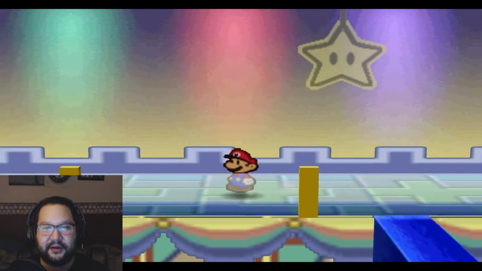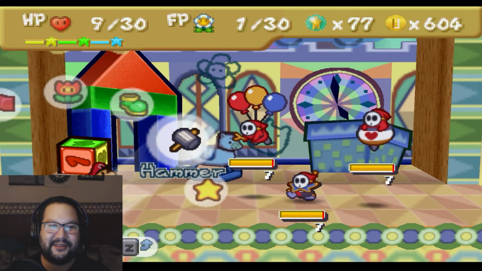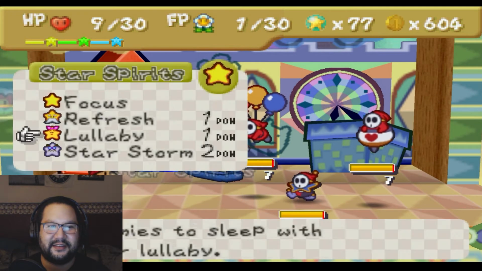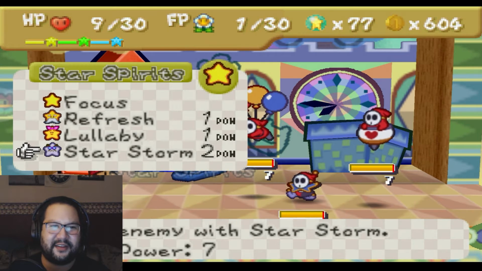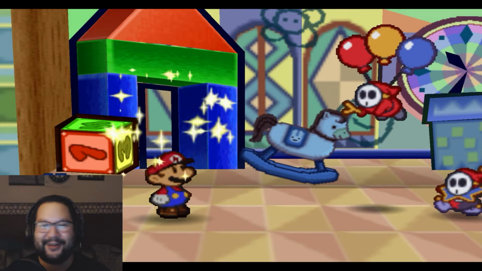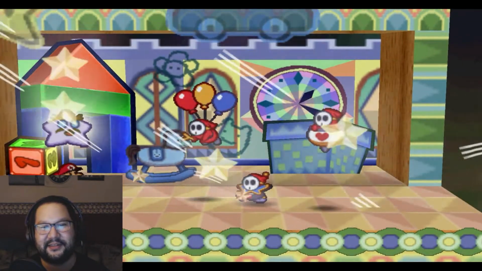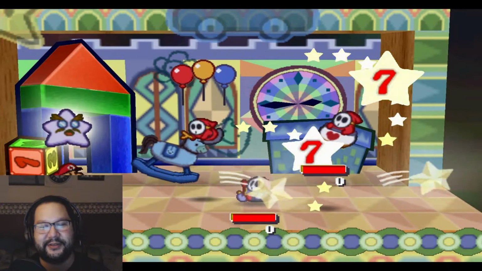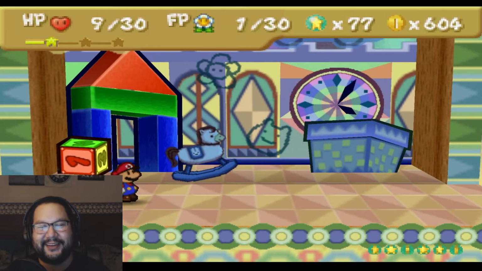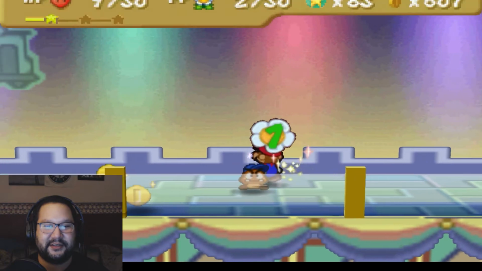Oh, it brought me over here. Let's see if I can. Ah! I missed. Oh no. Starstorm. Oh, 7 to everyone? Yeah, let's just do that. I don't want to deal with fighting guys normally, so we're going to do this. We're just going to be cheap. Why not? You know, I'm just trying to get to the level up before I die. 17 now. Oh, goodness. Okay.